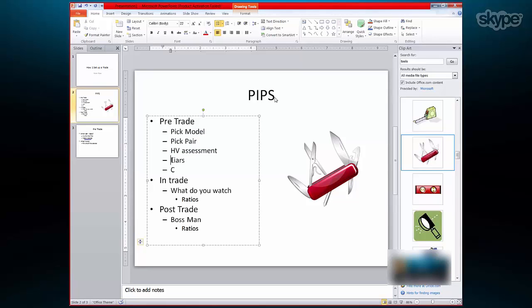Really, this is what you have to do. You need lighters and volatility assessment, and now you're going to configure the software. I'm just going to change this. Configure software. That's what you're going to do.